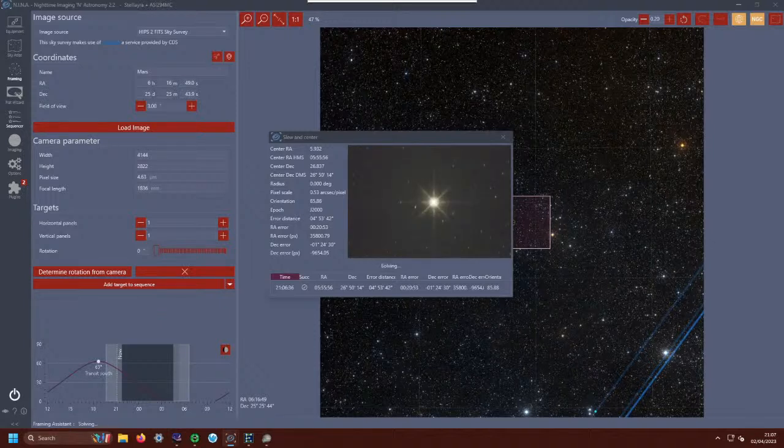So on screen now, oh, here we go. Right, so the first time it missed Mars, but this time it looks quite clearly that it's found it. And it's taking another picture. So down here you should be able to see it says solving, so it's taken a picture. It looks like it was a bit bouncy. I suspect this might fail, and I'll kick it off again if that does happen. But once this process is completed, then we will be pointing at Mars in the centre of the frame.